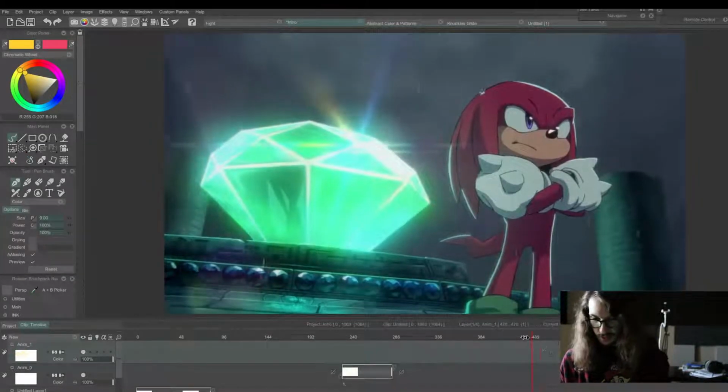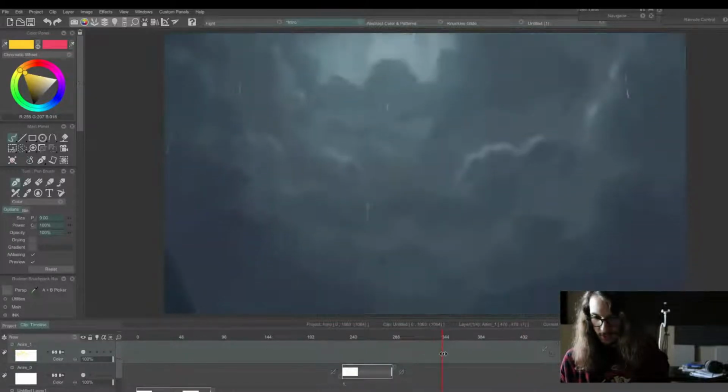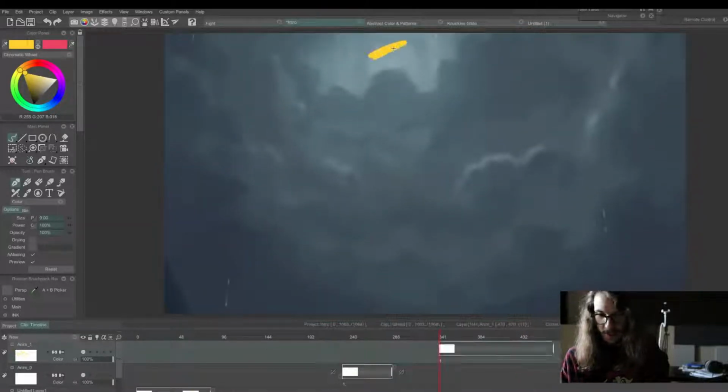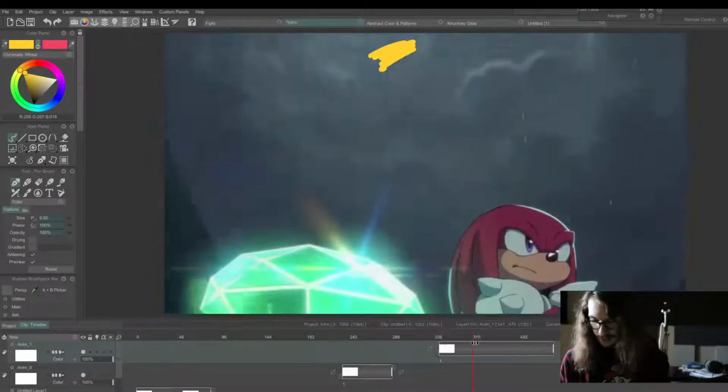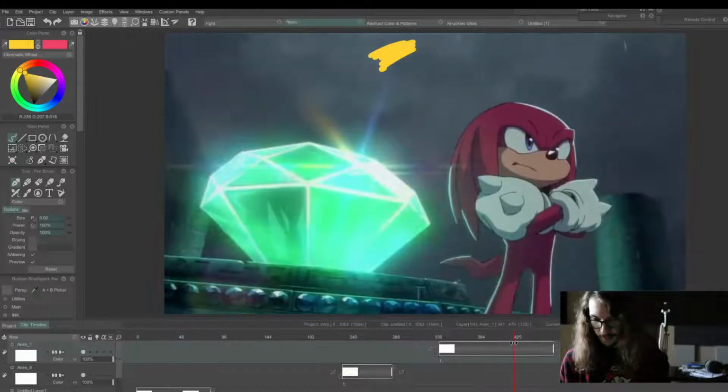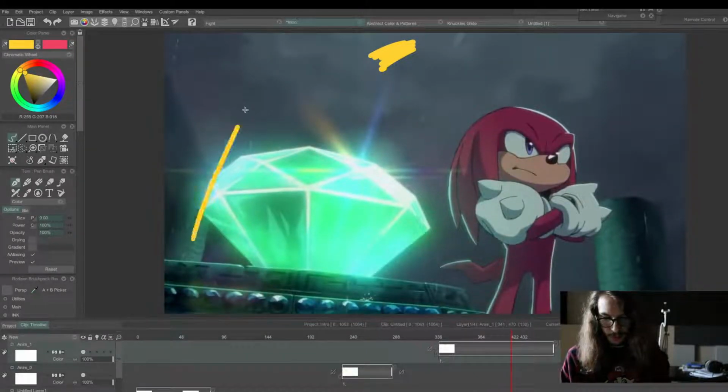And also something I just noticed is that you have this focal point right here that comes down and matches up again in like a diagonal type of shape with the Master Emerald here.